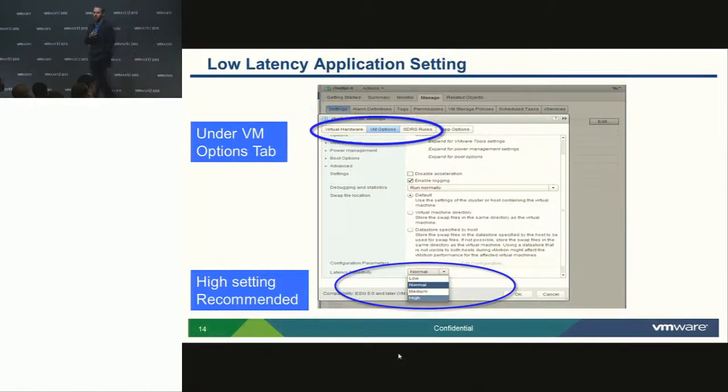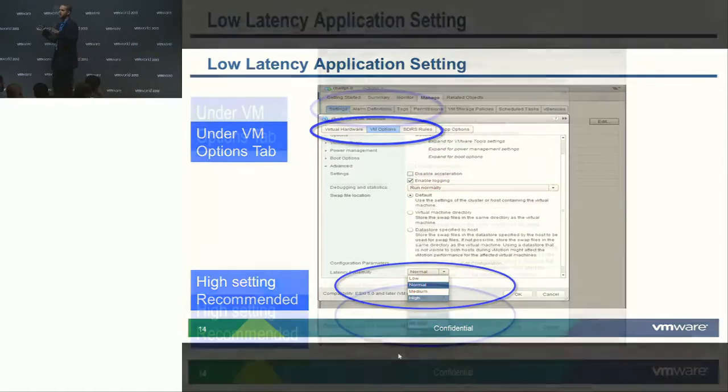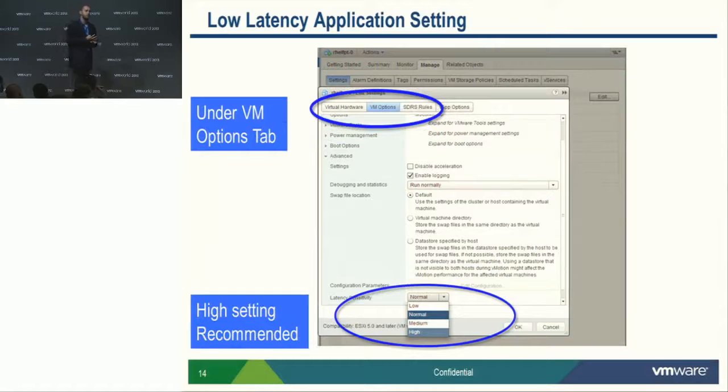Definitely not for all your VMs, right? And when you do this, there are trade-offs in doing this. So if you pin to a physical CPU, obviously there are trade-offs. Could be performance impact on the machine, could be performance impact on the other VMs that are running there. Also keep in mind there are some recommendations around using things like network I/O control because of the NIC teaming and other things you need to consider.